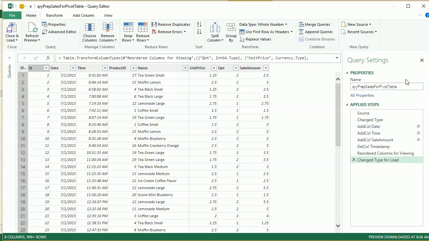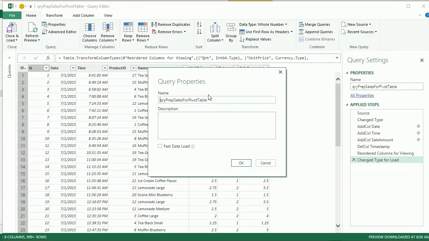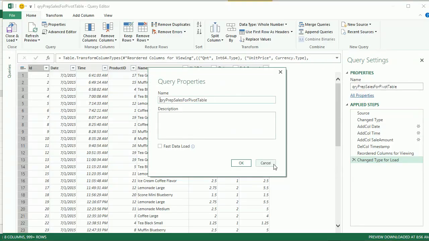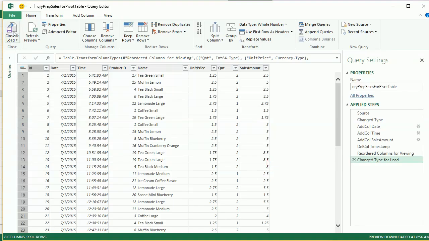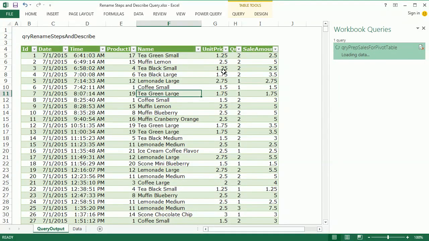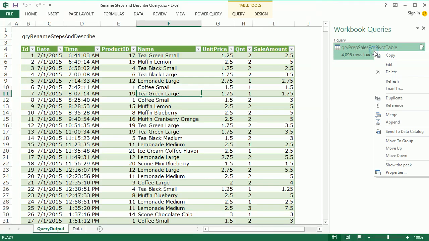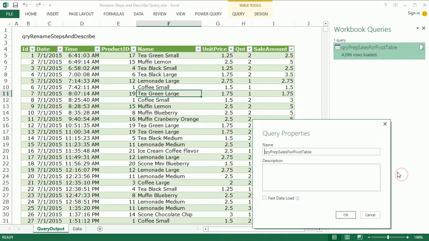Click enter. And now when we're all done, I'm going to click on all properties, and I've got the name that I had before, but I've also got a description here. Now, this isn't going to be useful here. In fact, let me show you this way. I'm going to hit cancel. You can modify that here. You could add a description here. Where it becomes useful, let's click close and load. Then you click on here and right-click and get the properties. Here's where you see that same description, just like before.